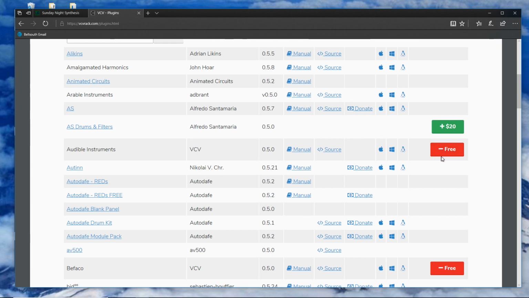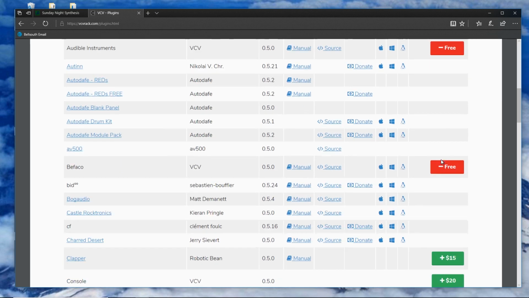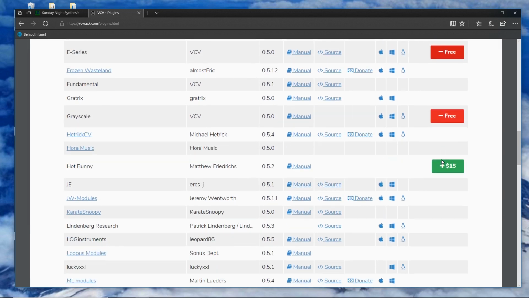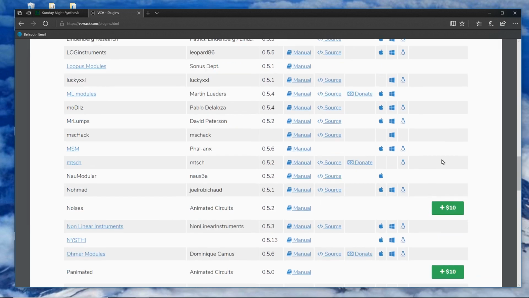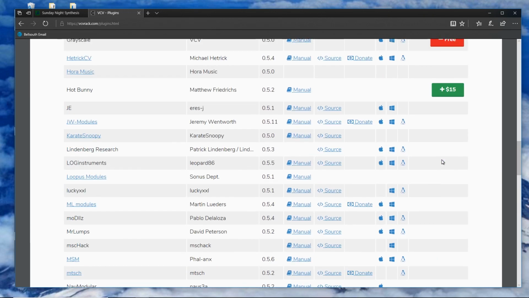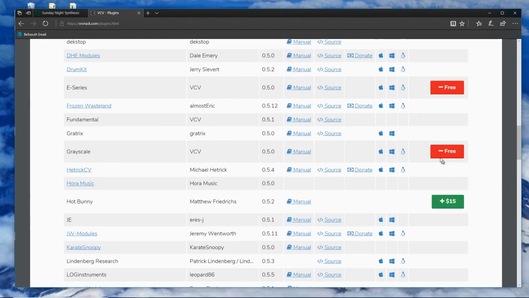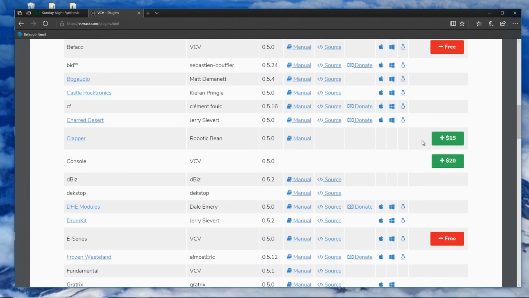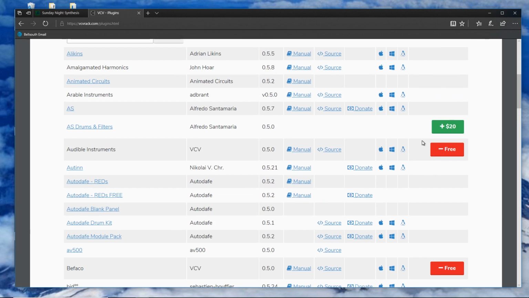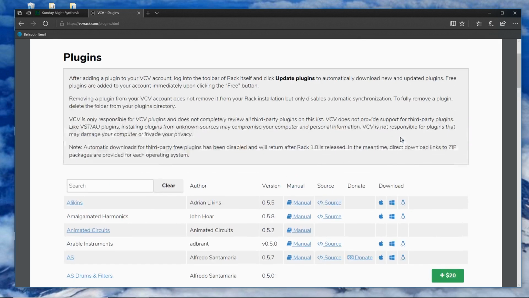The ones in red, as you see, all say free because those are the ones I downloaded. Those are ones I have, and if I hit the red button, it would uninstall them. But there are others that are for sale here as well. I've only installed the free ones, and they give you plenty to work with. But if you are interested in any of the others, they seem to be pretty reasonably priced, and you would just purchase the ones that you're interested in using.